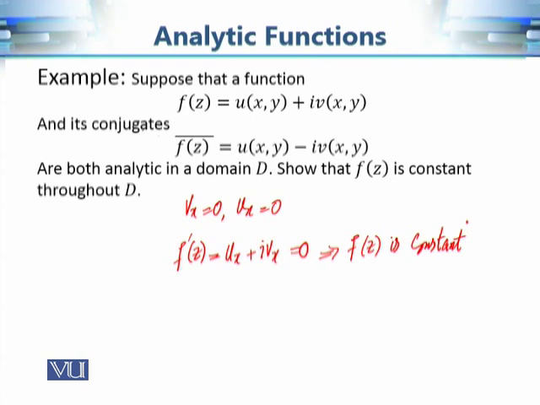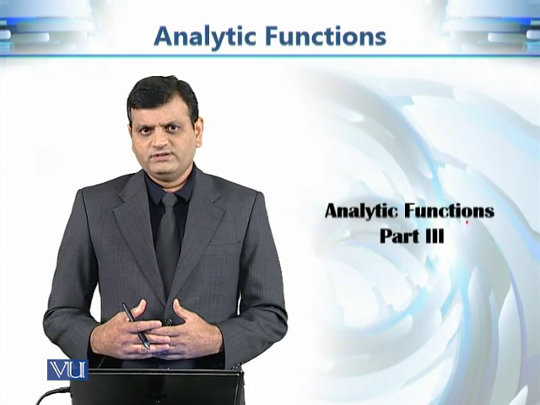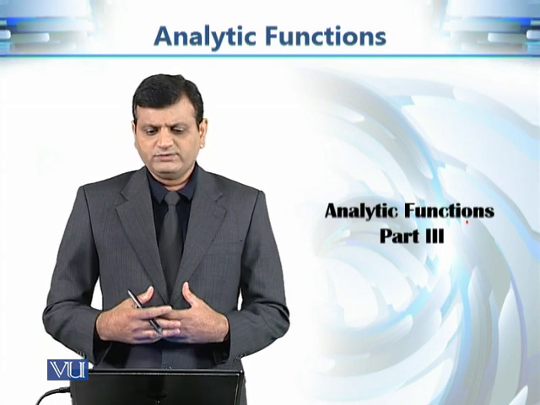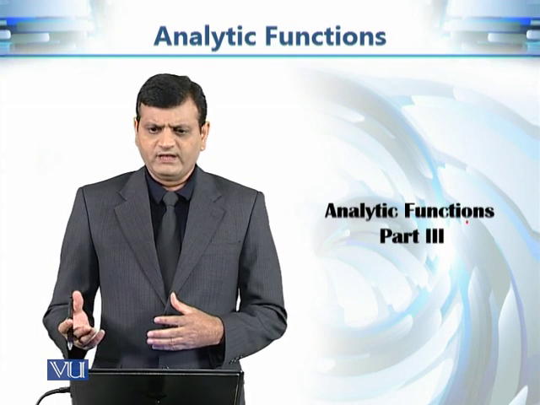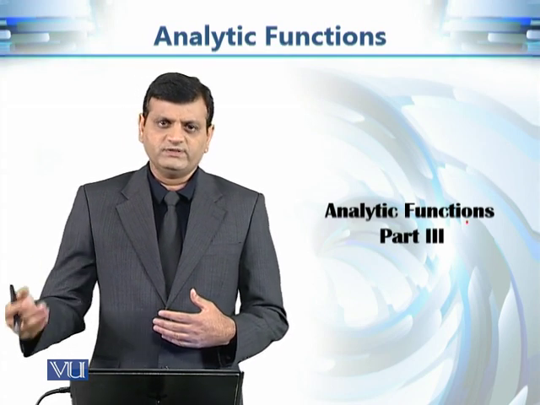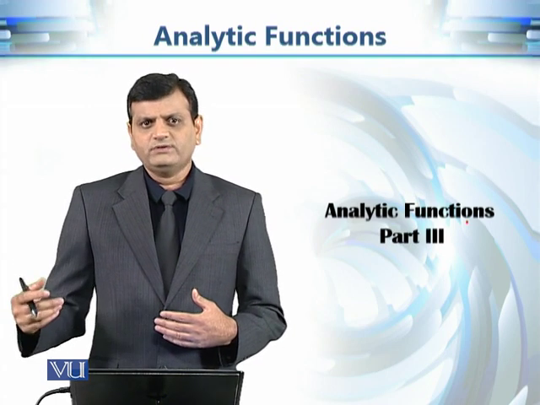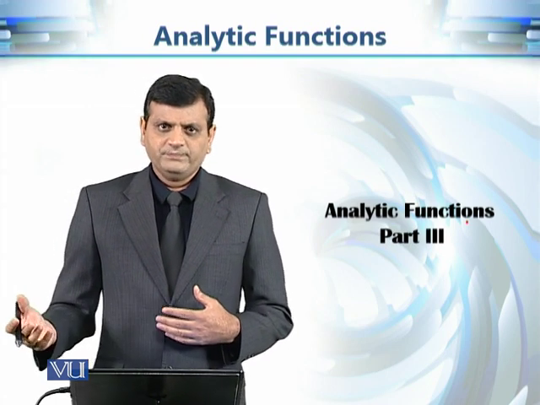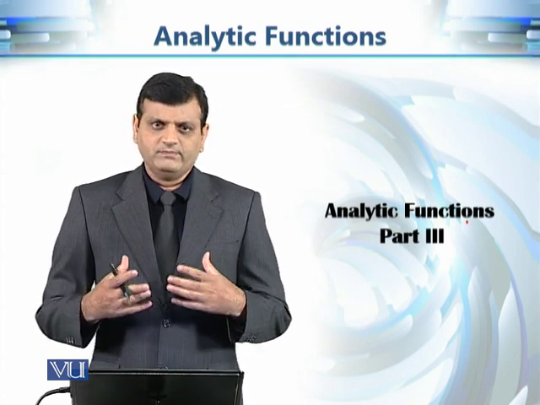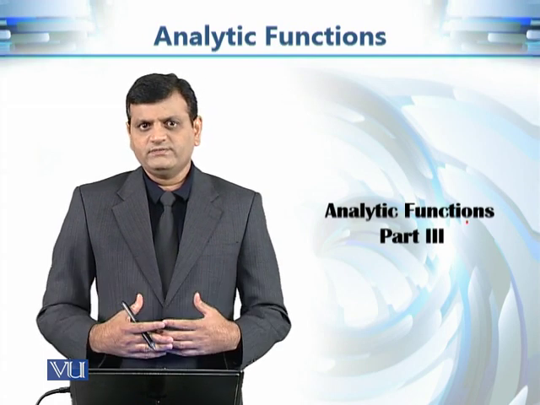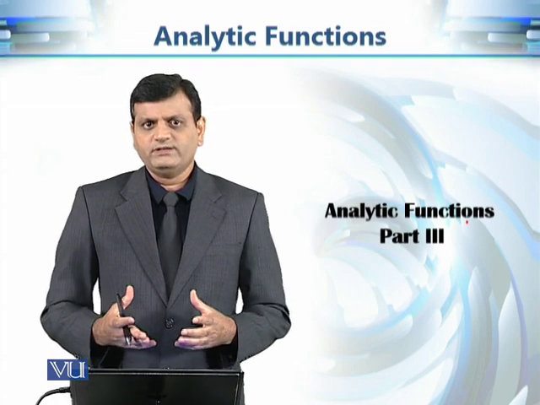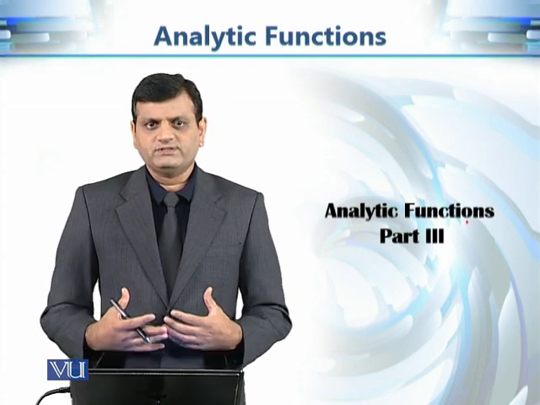So in this part we discussed some properties of analytic functions, and we also extended a very simple rule from real analysis to complex analysis. If the derivative of a real valued function in one variable is 0, then the function is constant. And now we also know that it is valid in the complex analysis case. In the complex valued function case, if the derivative of a function is 0 in a domain D, then the function must be constant in that domain D. We also discussed some consequences of this result.